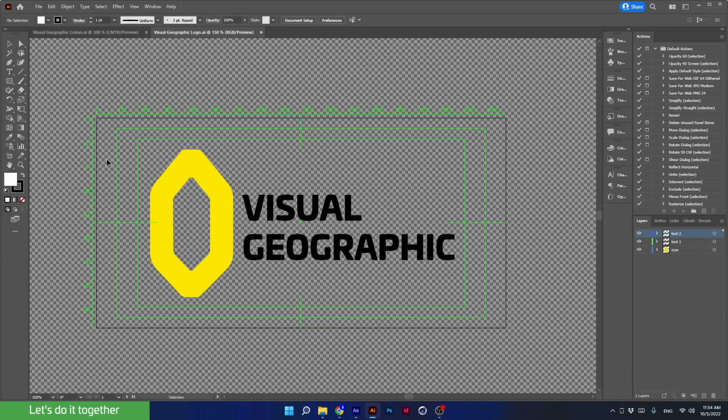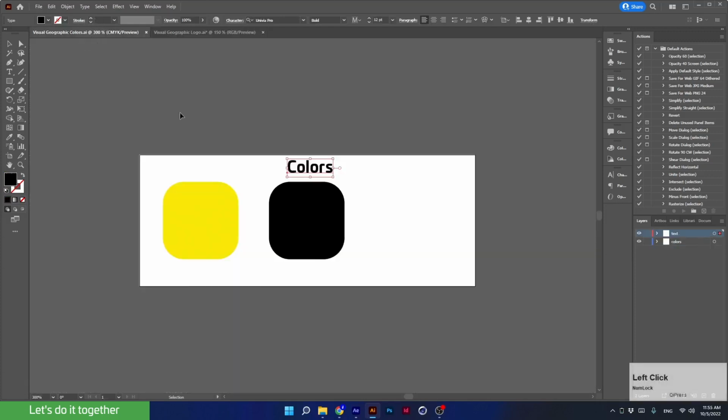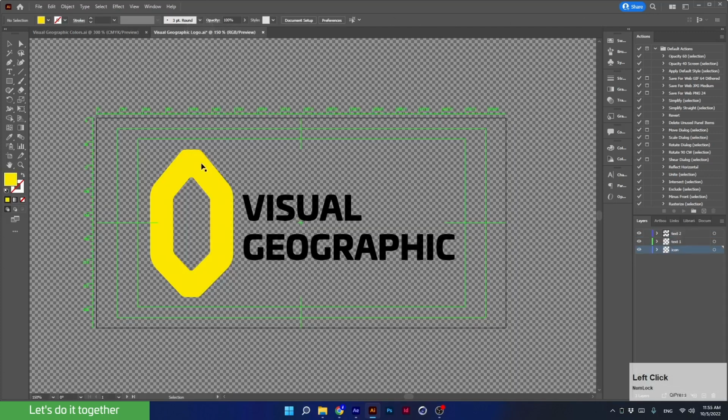Now I don't want to overload you with too much information. For now, just pay attention to how it is built. That is, all shapes and text are divided into separate layers. So we have two Illustrator files, which we will import into After Effects. Let's start with the logo.